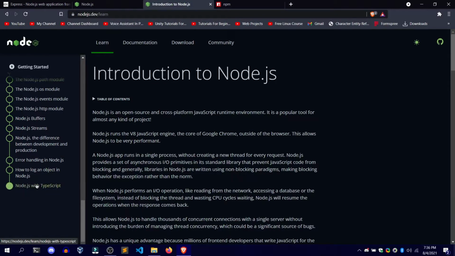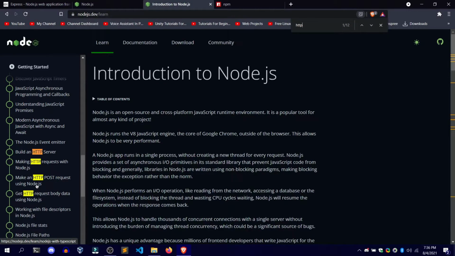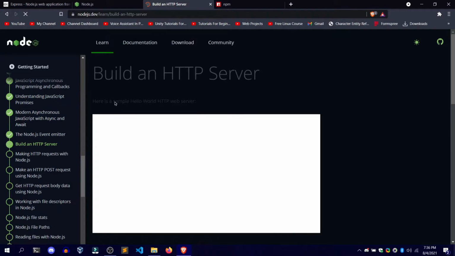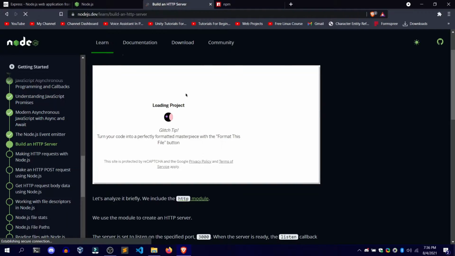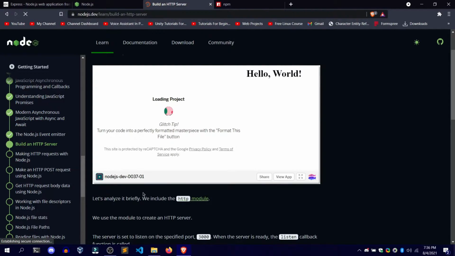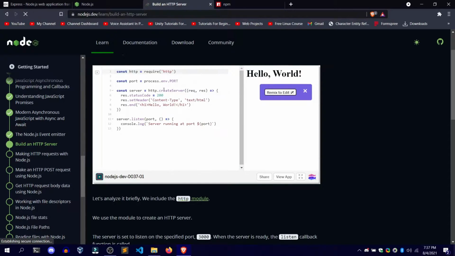Let's see HTTP: build an HTTP server with Node.js, plain vanilla Node.js. This is how you create an HTTP web server. Let it load the project. So this is hello world, that's how you create a simple HTTP server using vanilla Node.js.